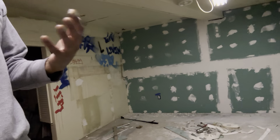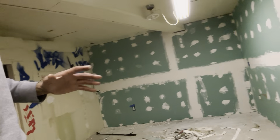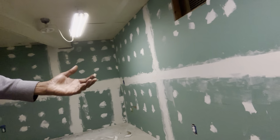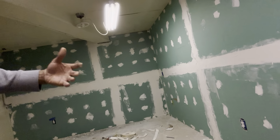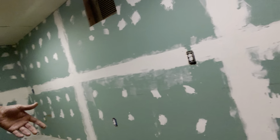This is a pretty small space, but because I kind of had a little extra time and I wasn't really in a rush to do the project, and I wanted to learn how to do this myself, I'm like, you know what — I'll do it myself. I'll save the money for one, but more importantly, I'll learn how to do this so for future projects I'll be able to handle it myself.